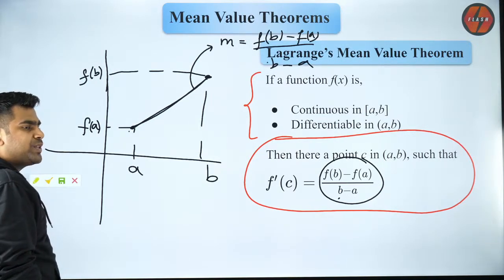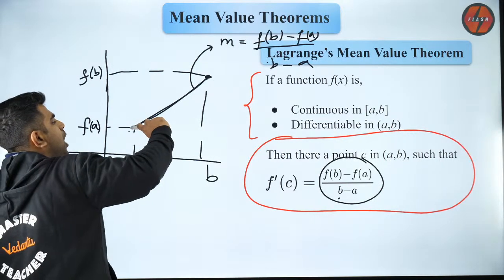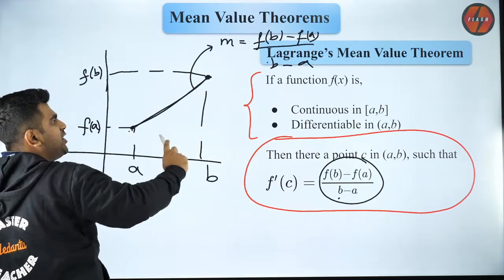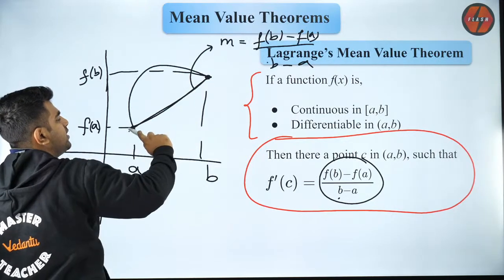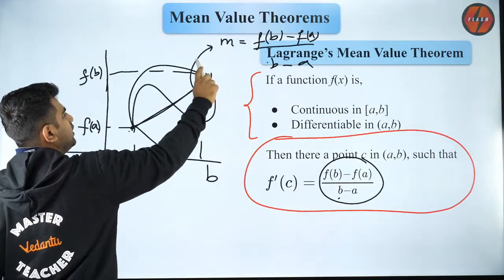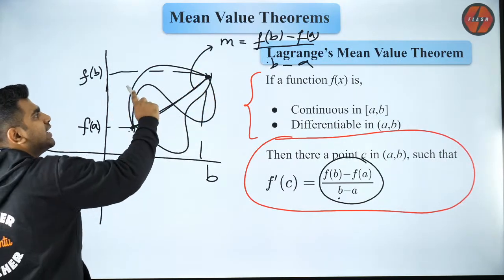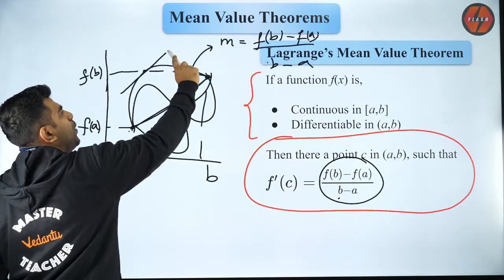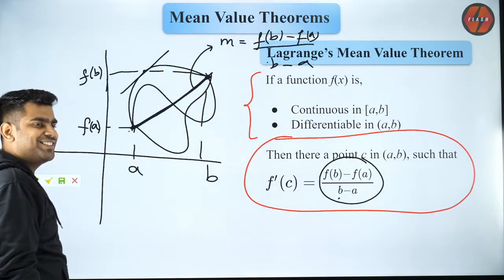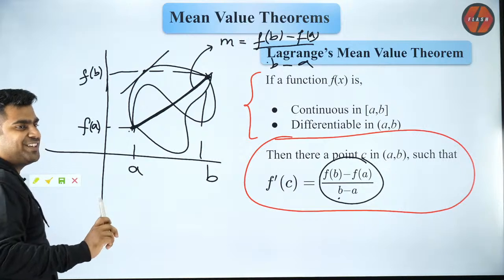Are you guys able to follow that? Now, if I draw any graph from A to B in such a way that it is continuous and differentiable, like this, or like this, or like this, don't you think for sure there will be one point where the slope of this is equal to the slope of this line? Got it? Very similar to what we did earlier, no?